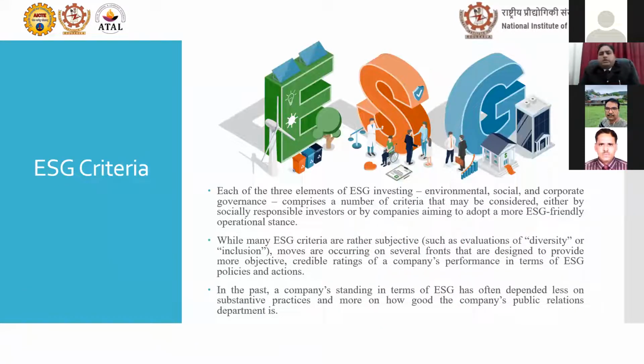Now, what happens, dear participants? These three elements, whether it is environment, social, governance, have different criteria which have to be reported, right? Many of these criteria are very subjective. But with the advent of digital technology, they are trying to make these criteria more and more objective, so that it becomes a bit easier for people to report those ESG criteria.